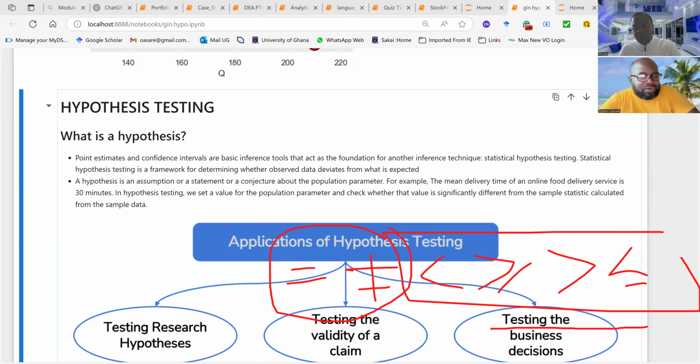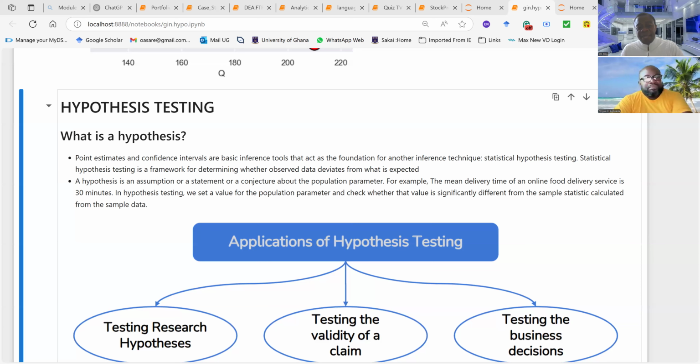I think it's the equal to. The equal to carries some level of equality. Now, between less than and greater than or equal to, which one will have the null hypothesis? It is the greater than or equal to. And the same thing goes with the other answer. So keep that statement in mind because it is very, very important, and I've described it here.